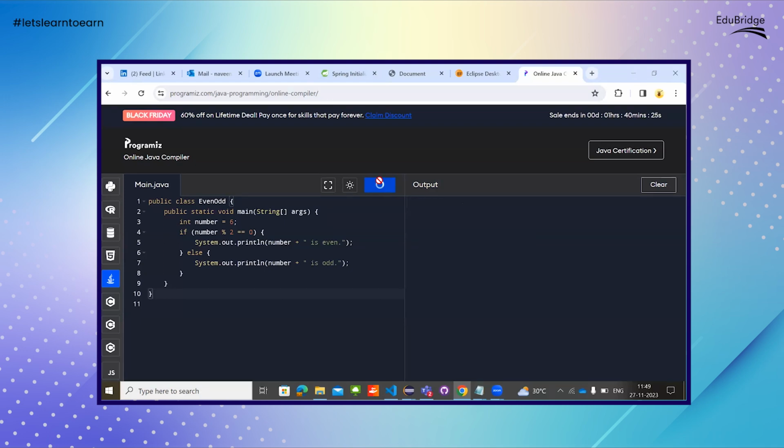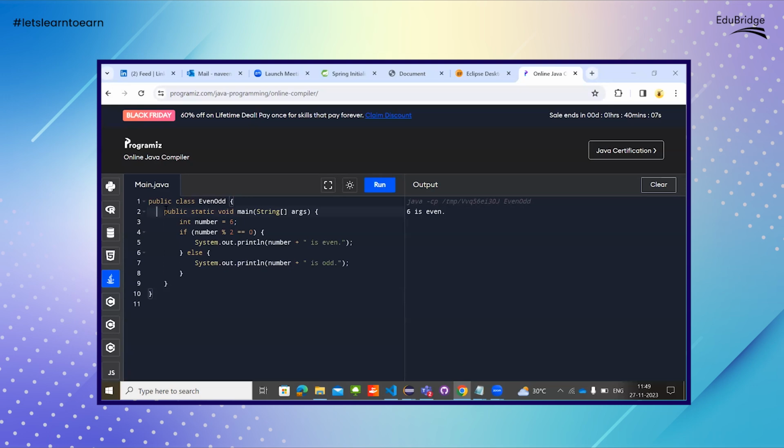Okay, I can explain that. Before that, whenever you're trying with the code, first you need to understand the logic, what the question will ask. The question will ask about even or odd. Even or odd means whenever the number is divisible by 2, it's even, or else the number is odd.